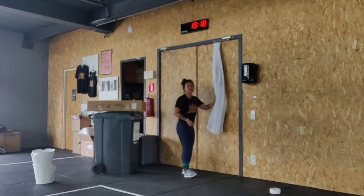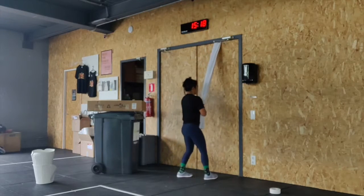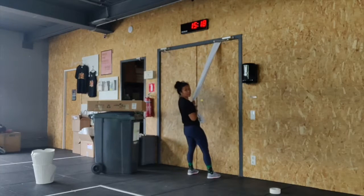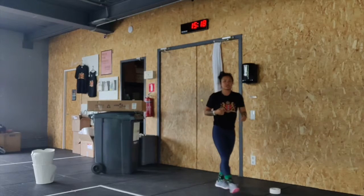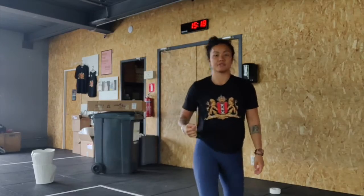4th minute would be towel pull-ups. As you can see, I got my towel at the door. From here, you're gonna lower yourself down, pull yourself fast up, slowly come down for 10 repetitions. After that, you're gonna do 1 minute of sit-ups.